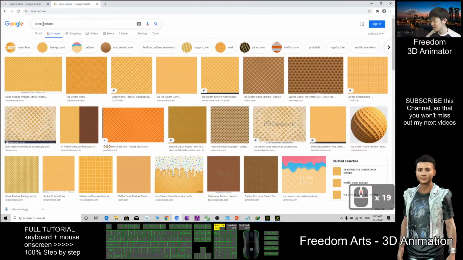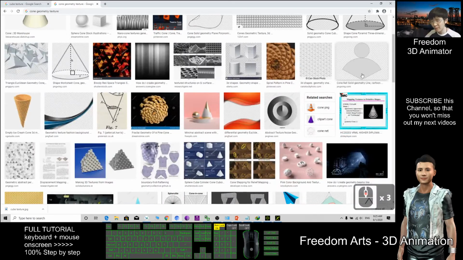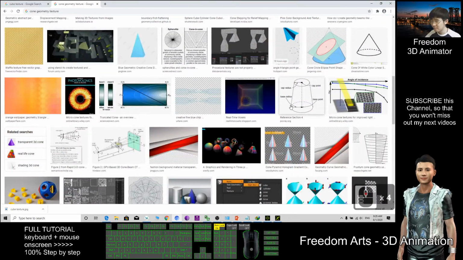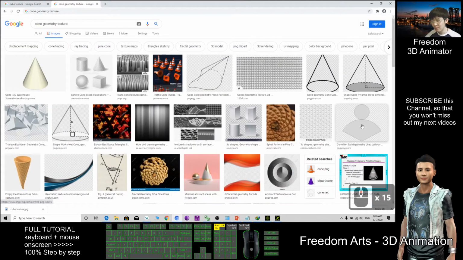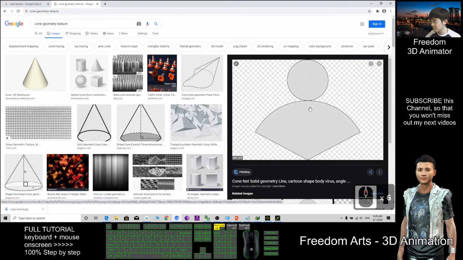The cone geometry texture. Okay, maybe this one. We can try this. Alright, never mind. I make it.